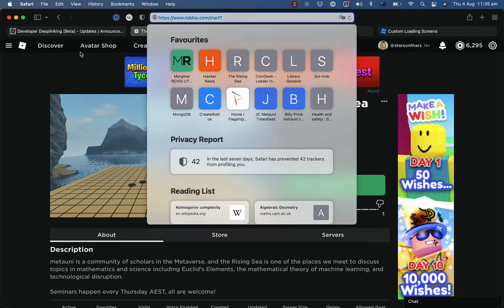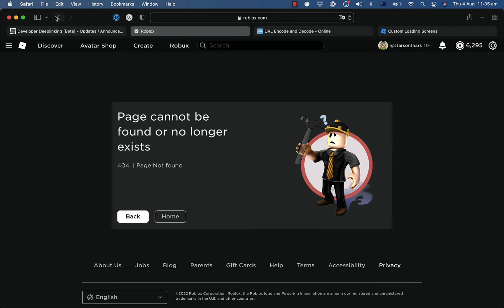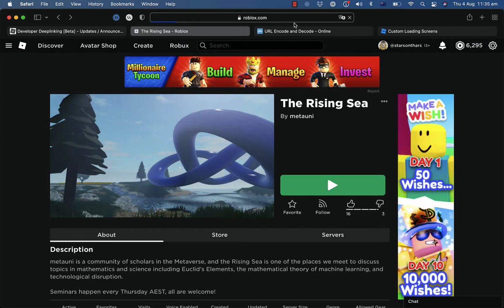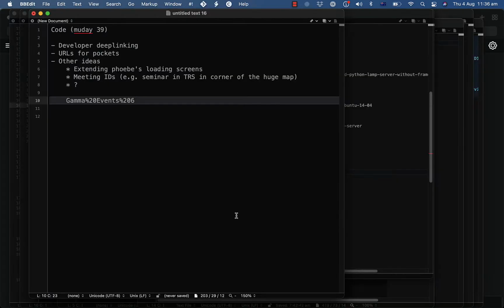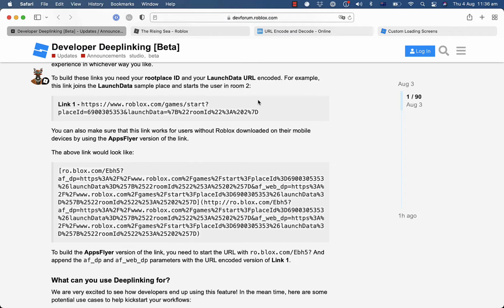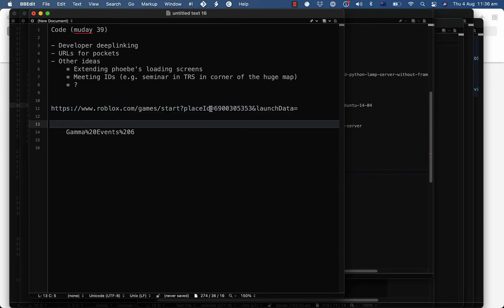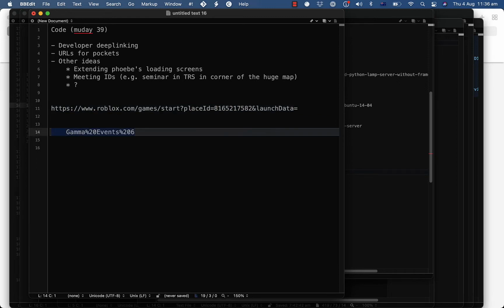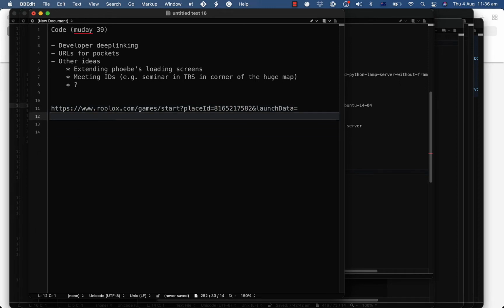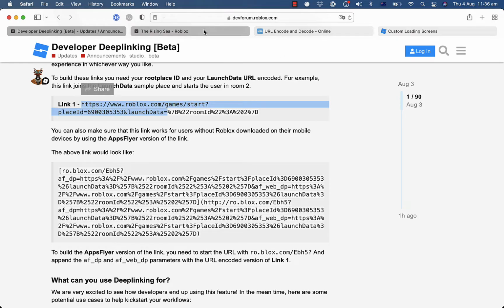So I'm going to go back. So just to demo how this currently works, I'll replace this by the place ID of the rising sea. I'm just going to pass this string as launch data, which is currently what the receiving code understands, but it should be replaced by a more general system.